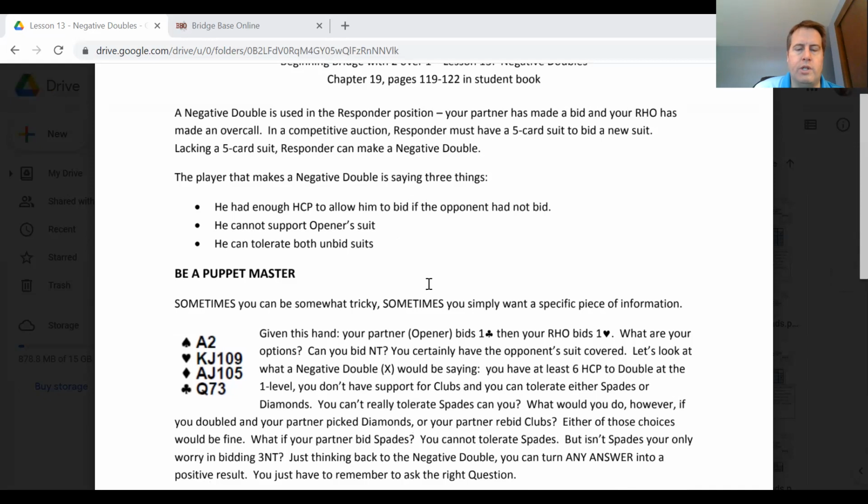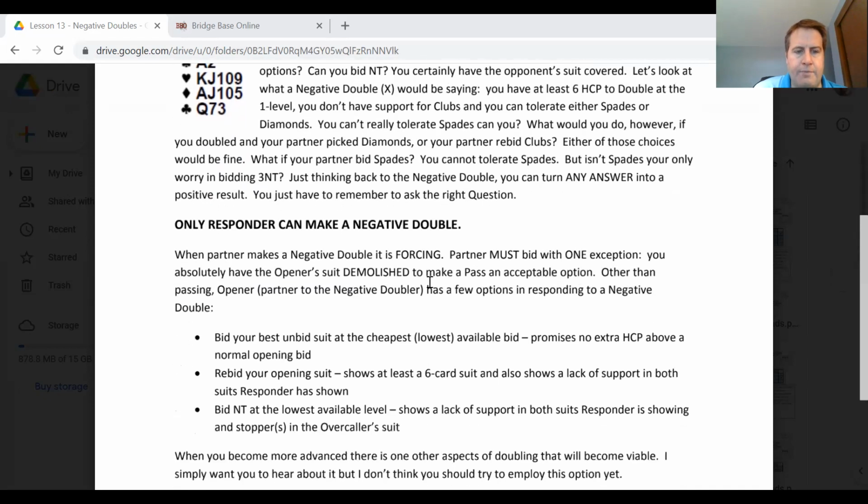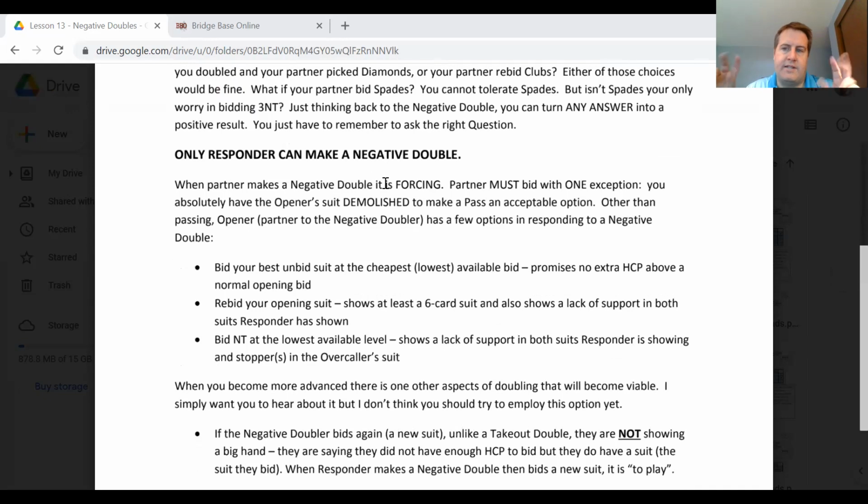You bid a suit when you tell partner with an overcall. Otherwise, you double and you're asking partner what they have. The responder is the only one that does the definition of the negative double. Again, you're not bidding this as a penalty double, trying to set them at that 1 spade bid or whatever the overcaller bid. You're saying I have the other suits.